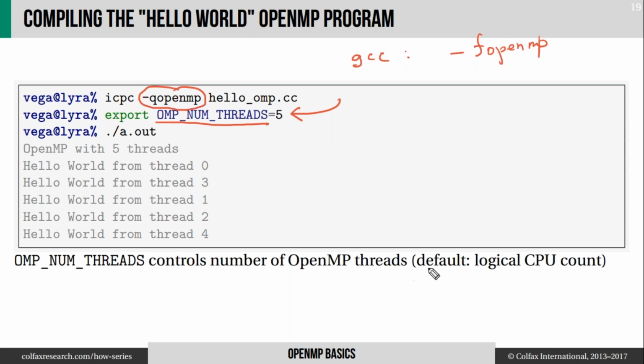If you don't set it, then by default, OpenMP will use as many threads as you have logical CPUs. And then you simply run your application. As you can see, I get OMP with 5 threads, and then I get hello world from every thread. Even though I had just one print statement, I get hello world 5 times because the code inside pragma omp parallel is executed concurrently by all threads.